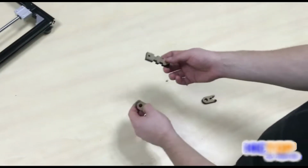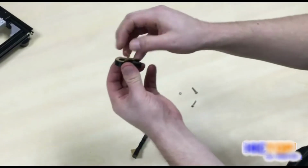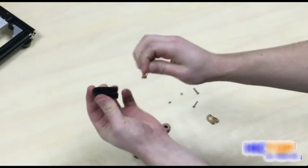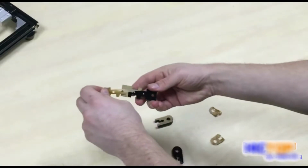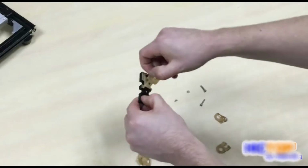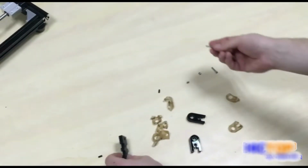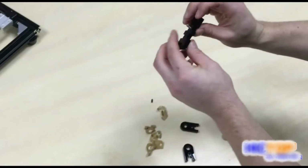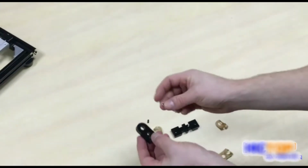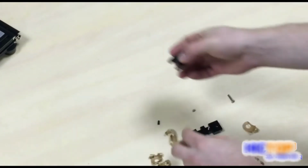Locate in your kit the acrylic parts that look like these. You can remove the sticker from all of them, like this. Taking an M3x16 screw, we will insert it into the end of the acrylic cutout, and taking an M3 nut, inserting it into the small cutout for it in this one.